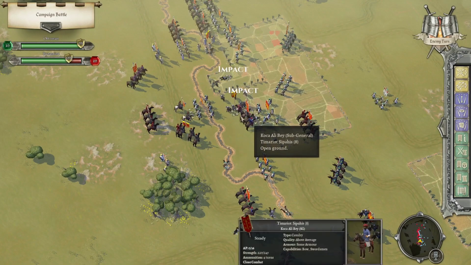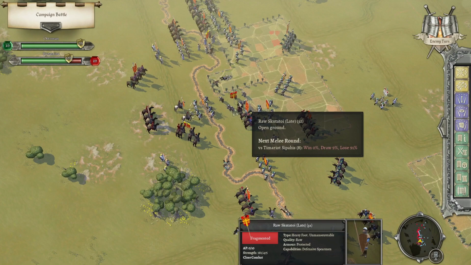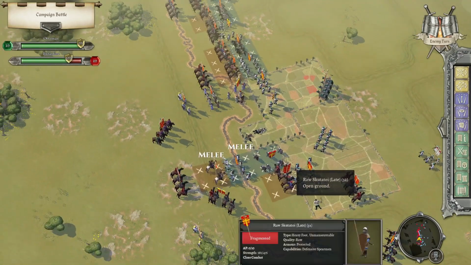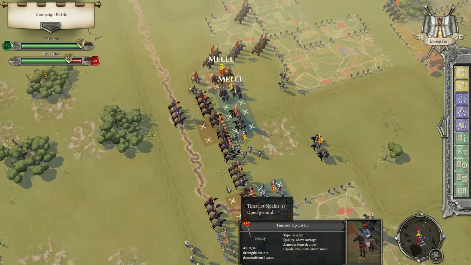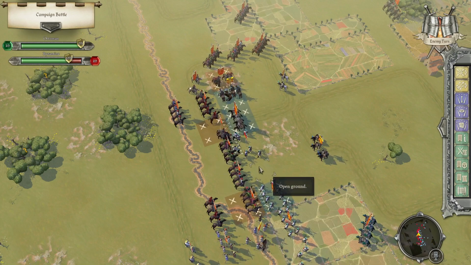Ooh, flank attack hurts here. Oh! They got a fragmented from a flank attack? Ha! That's what you get for trying to hit me. Weakling! You're a piece of rubbish! And you can't even fight! I mean, they get fragmented from a flank attack. That's like the most basic thing. They were like, we're gonna show you who's the boss! And then they were like, ah, please stop!